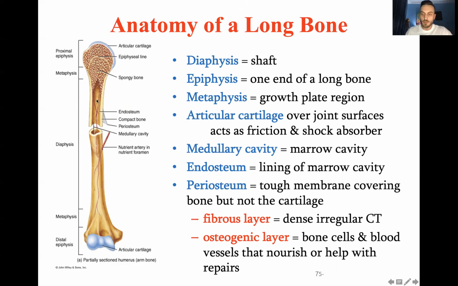The third part is the diaphysis. The diaphysis, which is the longest part, starts from the metaphysis to the other metaphysis. So from the proximal to the distal metaphysis. Usually we divide it into 3 parts, which is the proximal 1/3, like from this part, the middle third, and the distal 1/3. So when we want to describe a fracture, we should say, for example, this fracture is involving the humerus in the proximal 1/3.